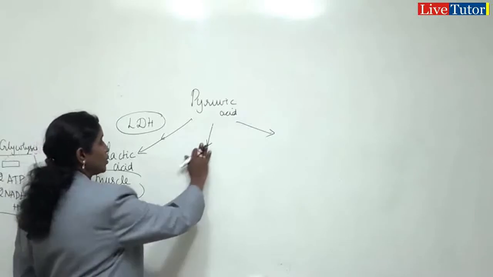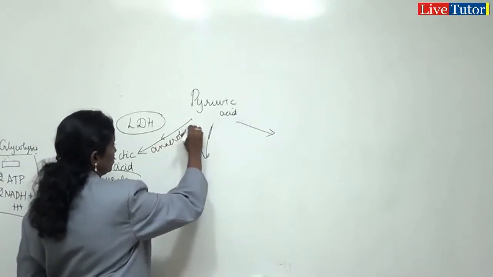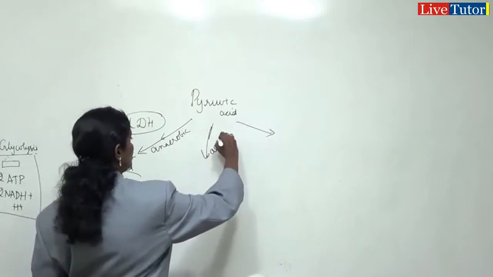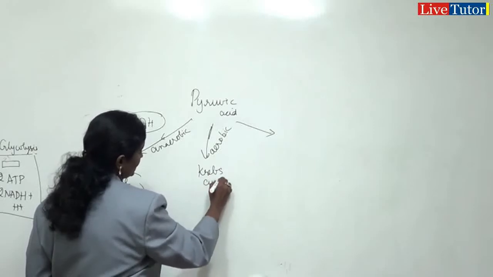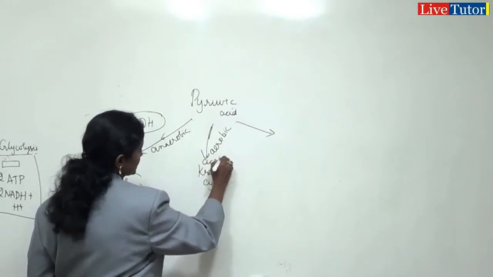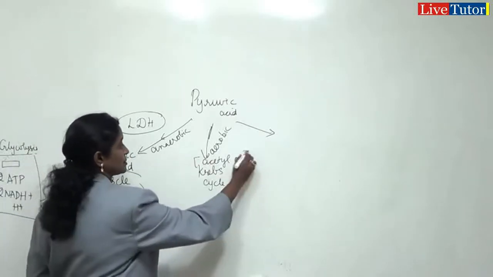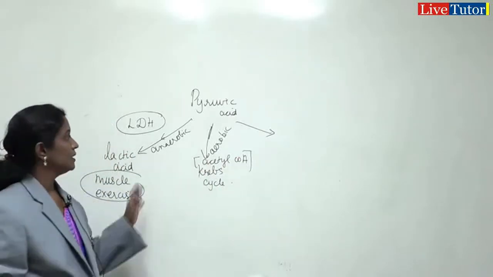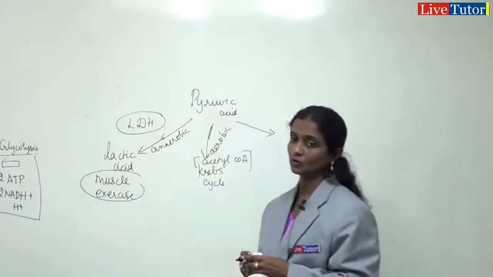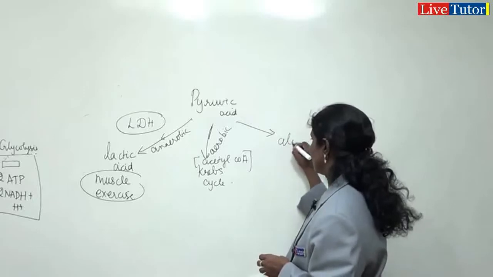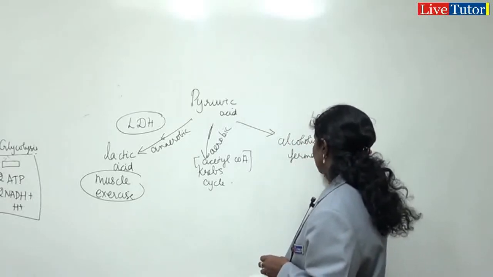But otherwise, when it is aerobic respiration, this is what? Anaerobic respiration, right? So for aerobic respiration, it has to go through Krebs cycle. It will proceed to Krebs cycle using the intermediate acetyl-CoA. Then another fate of pyruvic acid is that it can also be fermented. It can proceed even to alcoholic fermentation. So it has three options.